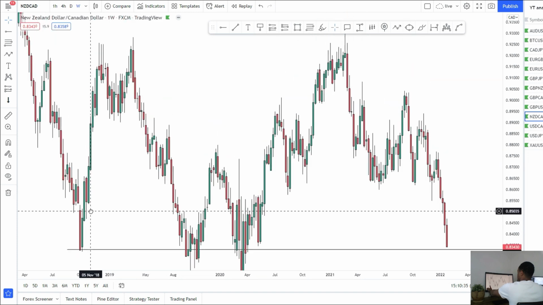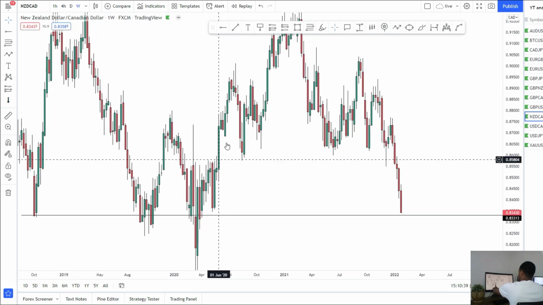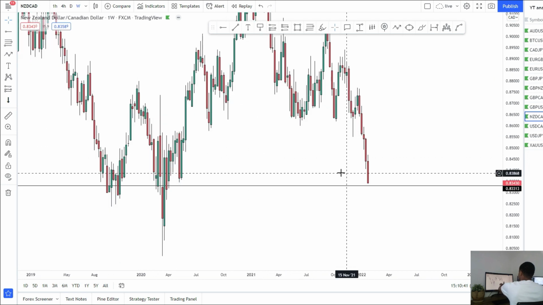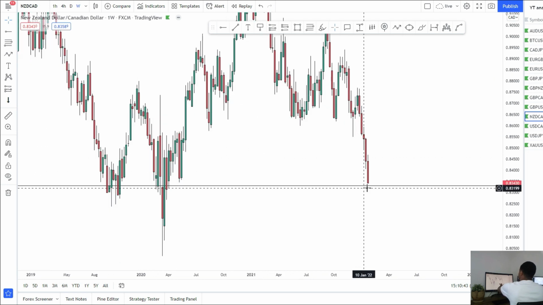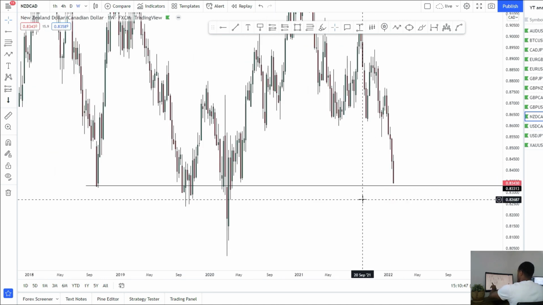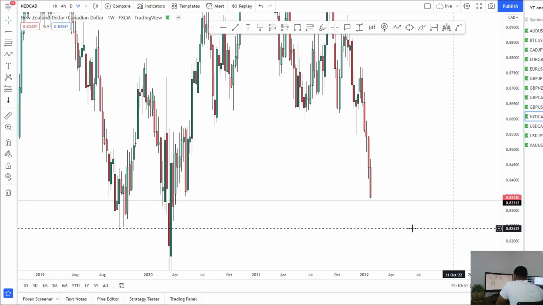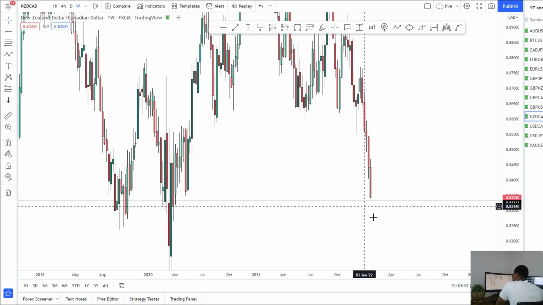As you can see, very big moves to the upside, tested again, false break of that level, and then a massive reaction when we got above. So this is the area I was expecting price to come to, where potentially we could see some retracement now, some recovery, and the market could bounce from this support, which is around 0.83430. Not quite there, but we're coming to that area this week.